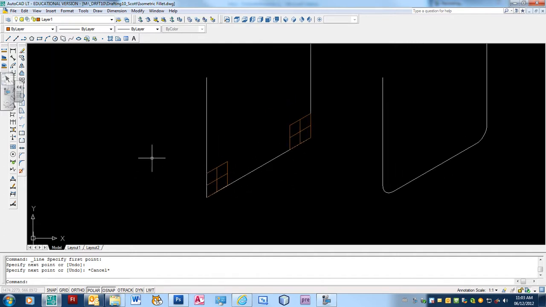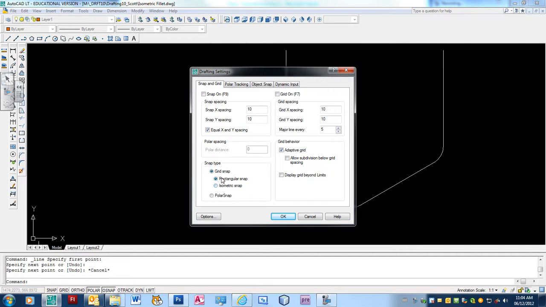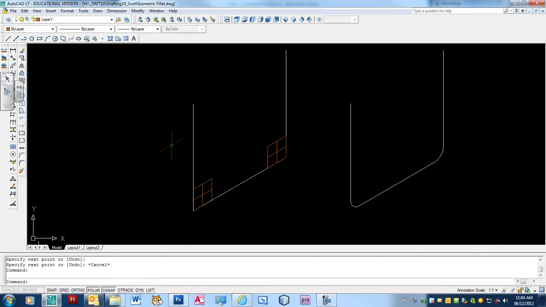Now, you can do it the old-fashioned way, but I recommend that you use the isometric circle maker within AutoCAD. And right now your cursor probably looks like mine. It's the orthographic cursor. So we're going to right click on snap and then change our snap type from rectangular to isometric. And then you may have to hit F5 a couple times to toggle the isometric cursor. What you want is for it to match your bounding box, and mine now does.